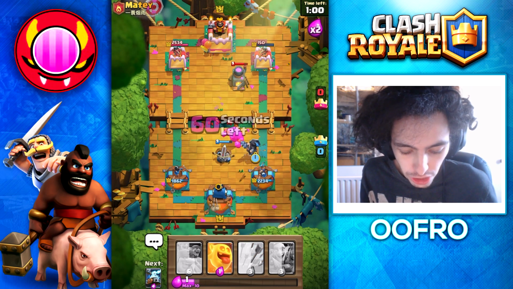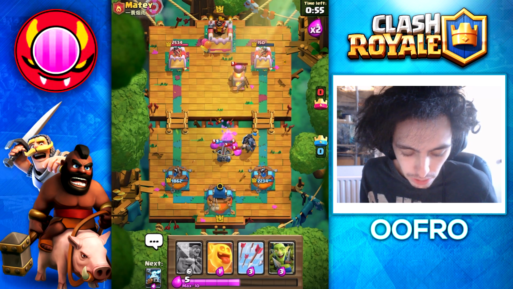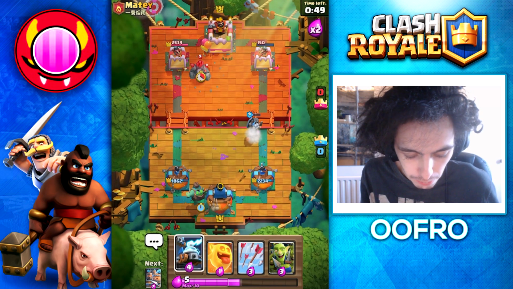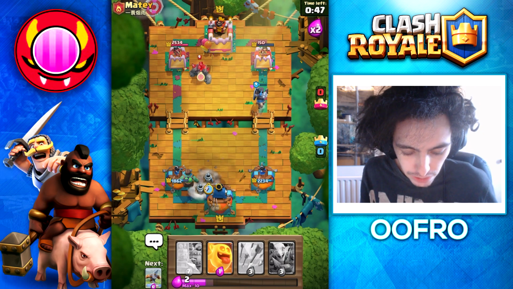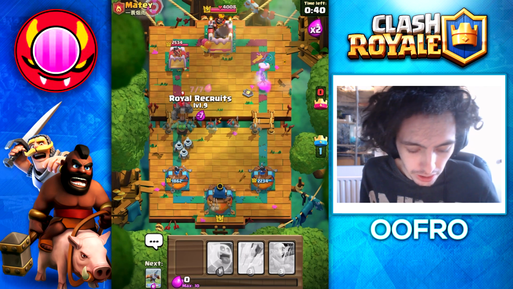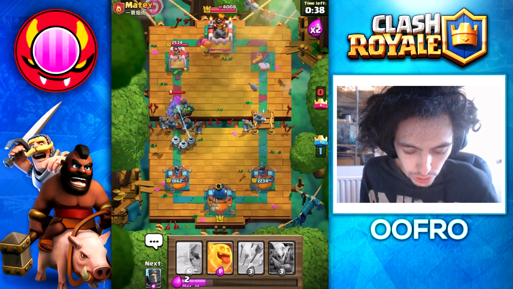We're going to go with a Dark Prince again, hitting both Elixir Golems at the same time, and the Elixir Golemites. Going to go with a Giant Goblin at the back. We're going to go with Zappies down this left side. My Dark Prince should take the tower, and it does. And honestly, this is looking like a W. Going to go with Royal Recruits as well.